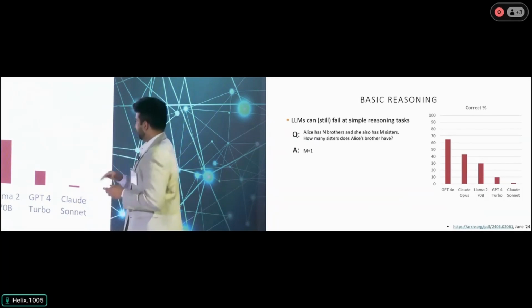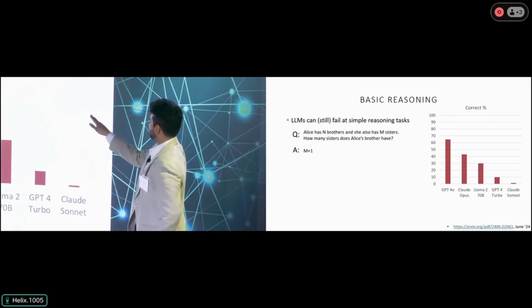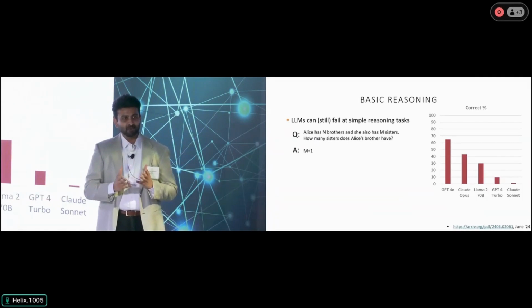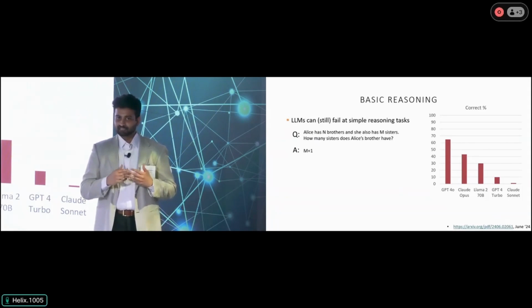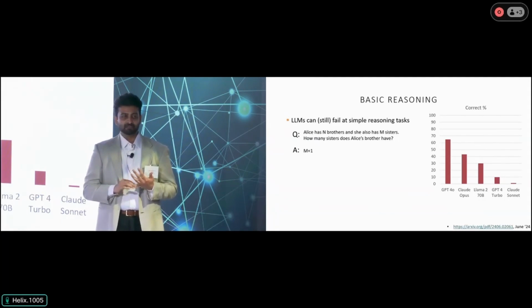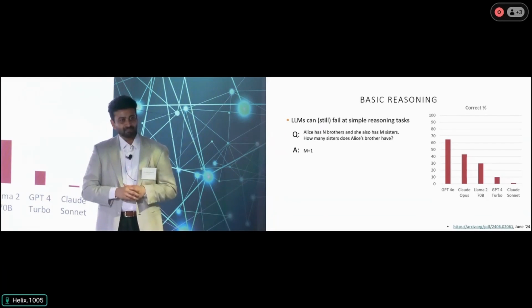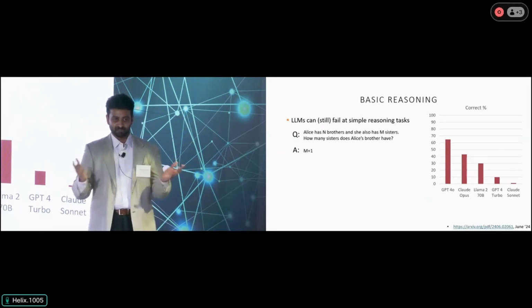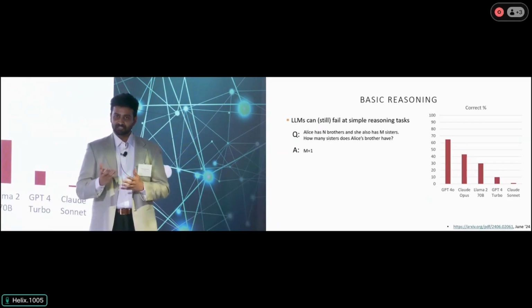But if you look at GPT-4o, it gets it right about 65% of the time, and there's a steep drop to Claude Sonnet, which gets it right about 1% of the time. This is the same kind of failure that we see with simple tests like: I have a coin that's heads up placed on a table. I flip it twice. What's the side that it's on right now? We know that it's heads, but very often even GPT-4o and Claude will get it wrong 99% of the time. So it's important to think of these things when you want to integrate these with your actual application systems, right?